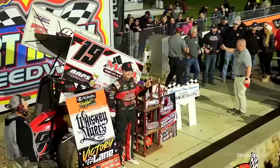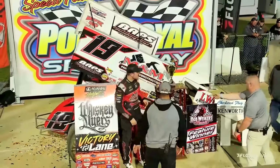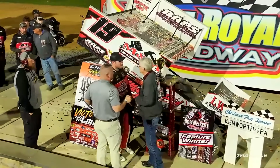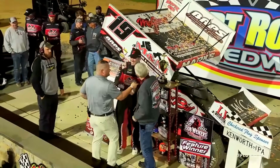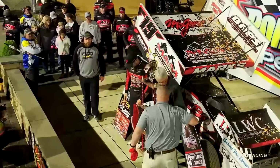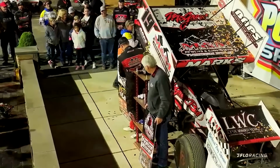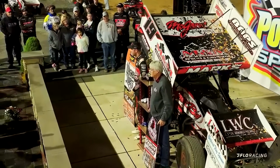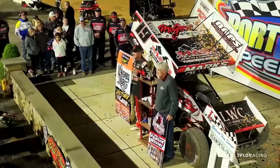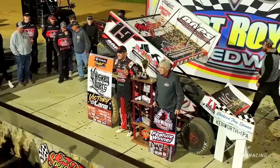Marks. And the Fulkins Brothers Trucking folks will come in now to present Brent with his preliminary night trophy from the Bob Weikert Memorial. Thanks to Fulkins Brothers Trucking for stepping up and supporting this event once again in 2025. And what an awesome trophy they'll race for tomorrow night. The Bull's heads, one going to the winning driver, one going to the winning car owner. But tonight's trophy, not too bad either, with the Weikert Livestock and the Fulkins Brothers 18-wheeler tractor trailers on them. Very, very cool addition to Whiskey Myers Victory Lane down here. But I know we've got some other award winners you need to tell us about. We certainly do.